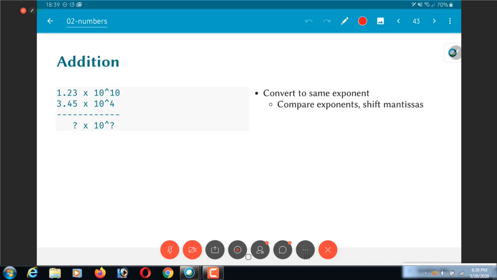So the first thing I will need to do is I need to convert them both to the same exponent so that I can add the significant parts appropriately. So I compare the exponents and shift the mantissa values. Now both have the exponent 10 to the power of 10 and the mantissas can be added together. What happens when I add them? I get this value 1.230, etc. Now clearly now the mantissa has a lot of digits, which the original numbers did not have. They had only 3 significant digits.